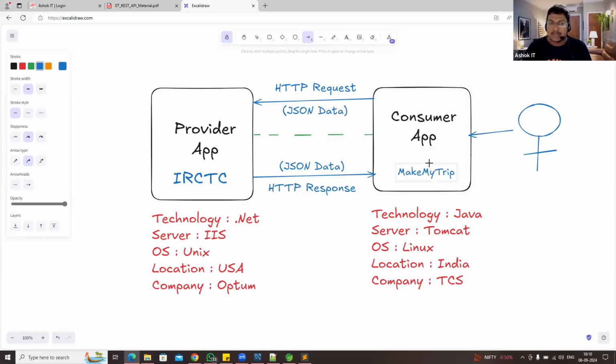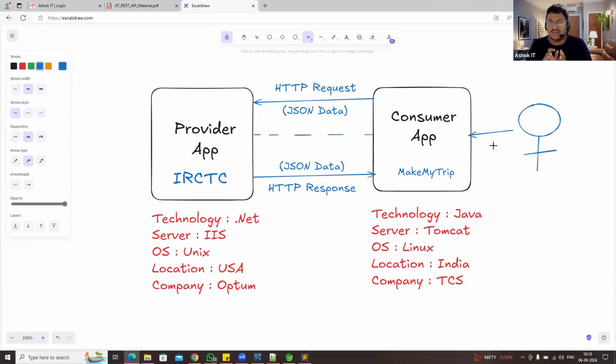Then what will the Make My Trip application do? Whatever data I have given as a customer, a customer object will be available. My data will be represented in the form of one customer object, a passenger object, with passenger name, passenger email ID, passenger phone number, date of birth, journey date, from station, to station, train number, and berth preference.